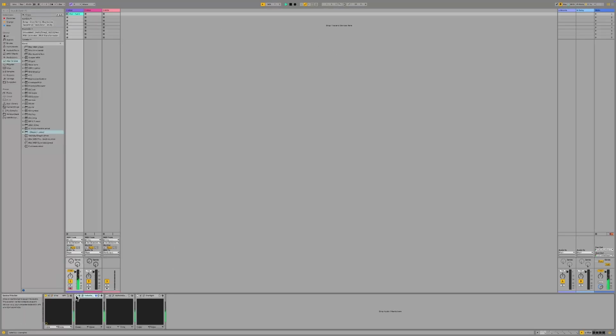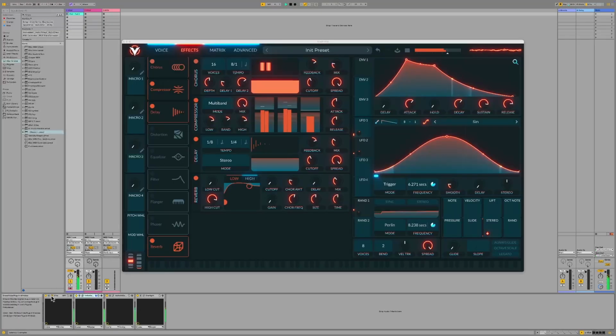Okay, so when I was playing the demo at the very beginning of the video, I was using effects on that one. Three effects: one Valhalla Supermassive, and then another one for a reverb that I created, which you can copy, and also a delay that I didn't create myself, I don't think. I think that one was one of the presets, and then I used a shimmer, all of which are free, and it adds again to the sound of the pad.